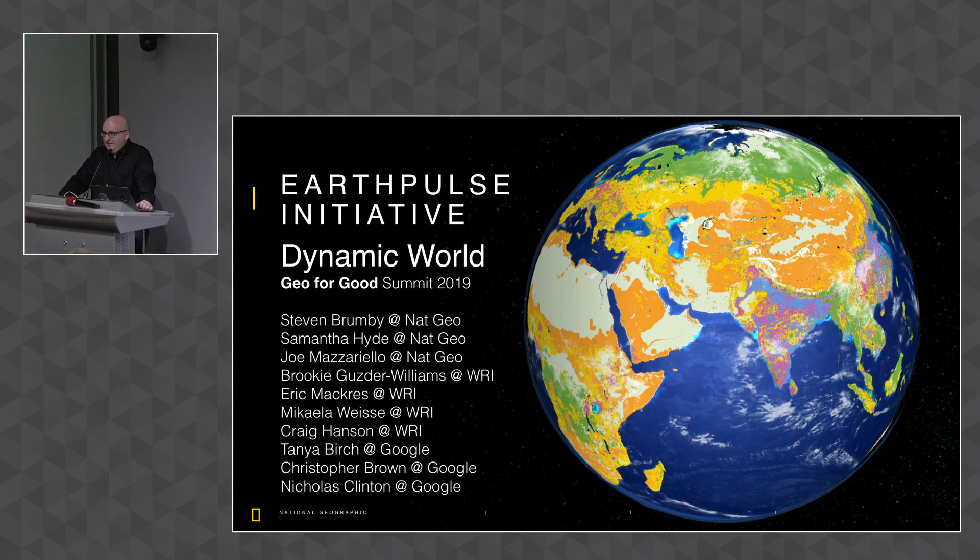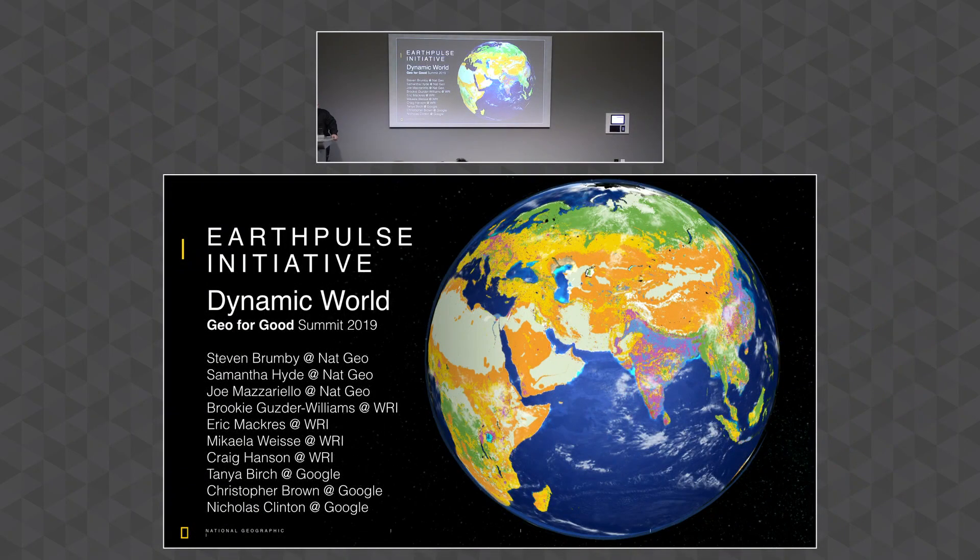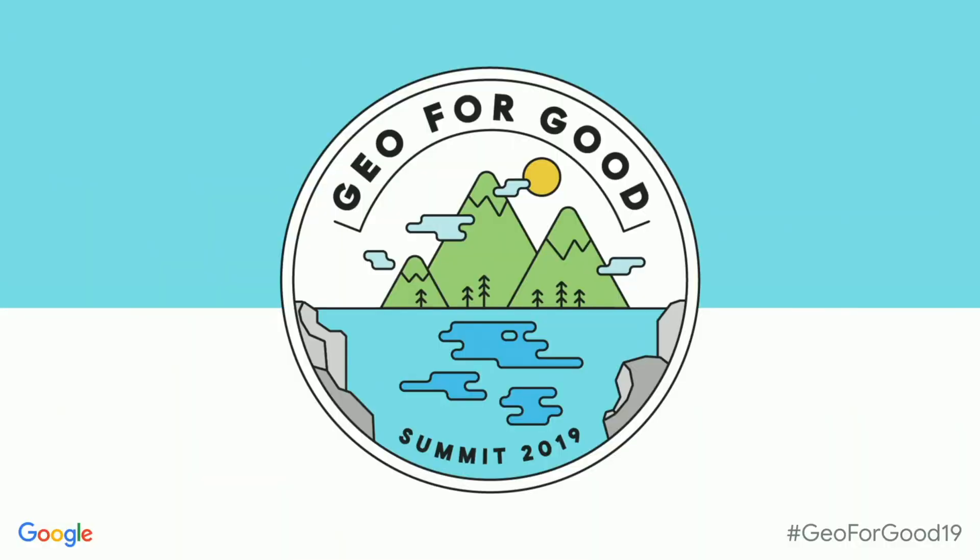Q: I saw you had the time slider in there — any other analytical capability within the tool, like differencing? A: This is going to be a dataset rather than a tool. It'll be like the ESA CCI or MODIS global land cover — an annual or better global land series dataset at 10 meters. We're hoping to host it on Google Earth Engine and other platforms for wide, free, public dissemination, so people can use whatever algorithms they want on it.